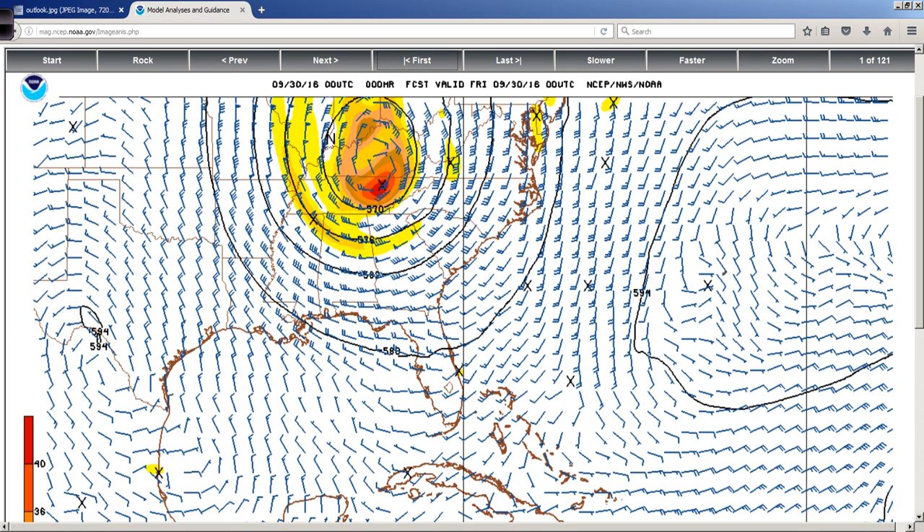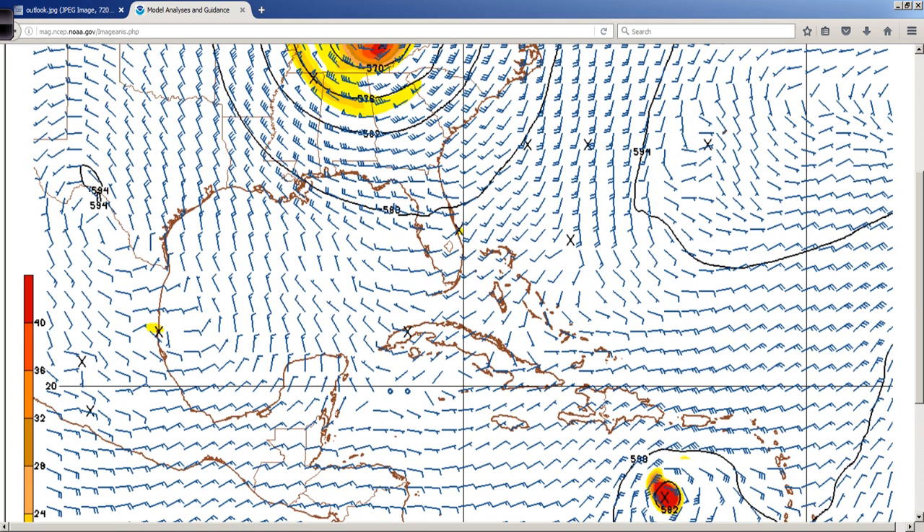This is a global model that is regarded as pretty good. It and the European — the ECMWF — generally do fairly well overall, and so this is one of the more reliable global models that a lot of people talk about. In the latest run, the 0Z run — that means it was initialized with data at 0 UTC — it has extra data tonight from the Gulfstream 4 jet that flew around this environment to drop extra dropsondes to collect more upper air data to provide a better initialization of the model.